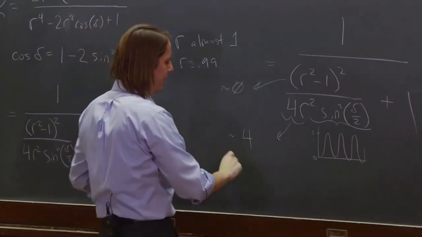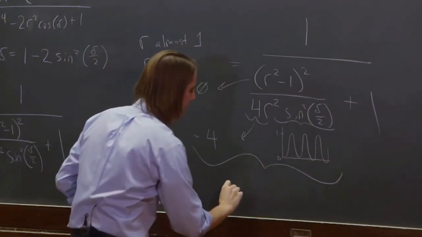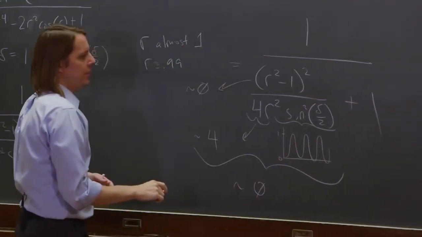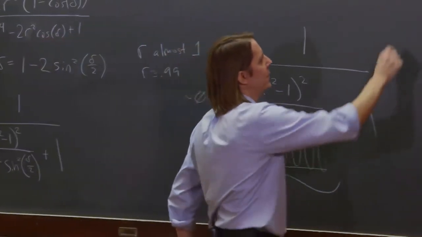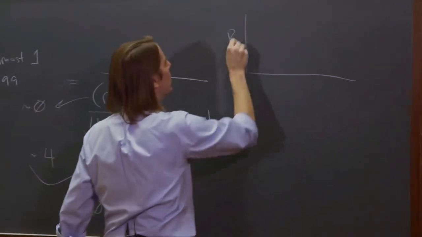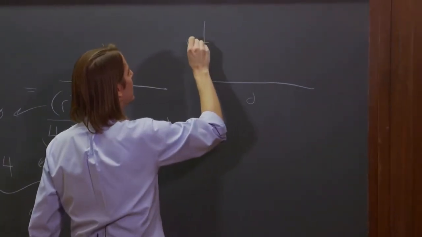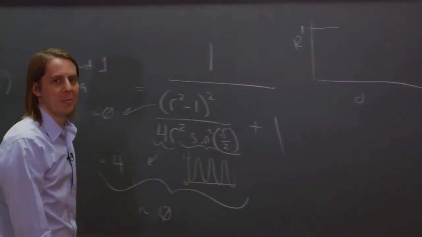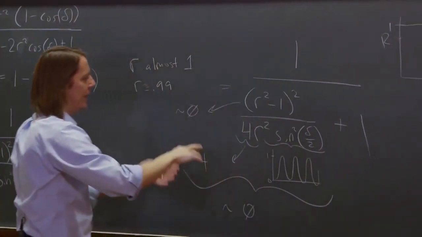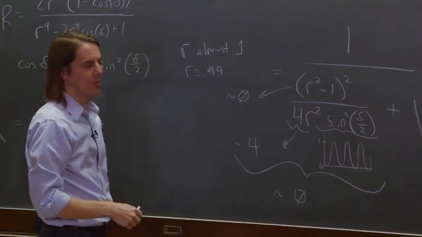So when this whole thing, when this is roughly 0, then R is just 1. So if we were to plot R versus this delta, it's going to be 1 a lot of the time. It's going to be 1 whenever this whole term is 0. And it has a 0 in the numerator, so it likes to be 0. Now, you'll notice, though, when the sine squared goes to 0, suddenly your denominator goes to 0.